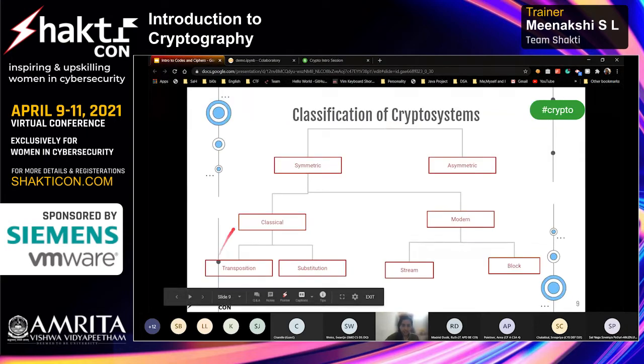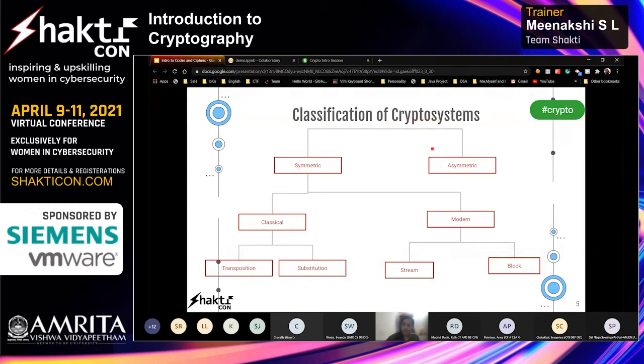So moving on, let's go through the classification of cryptosystems. Basically it's split into 2 categories: symmetric cryptosystems and asymmetric cryptosystems. Symmetric basically means you use the same key for encryption and for decryption. In the Caesar Cipher example, you remember that Alice used 2 to shift it to the ciphertext, and the friend uses the same key, that is 2, to shift it back. So you use the same key for encryption and decryption.